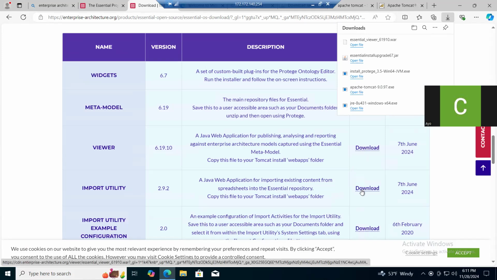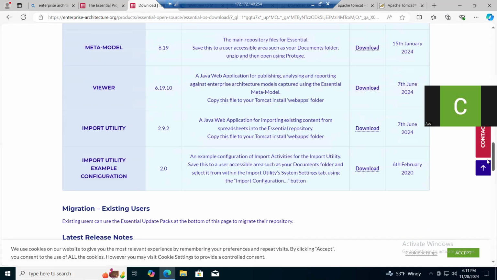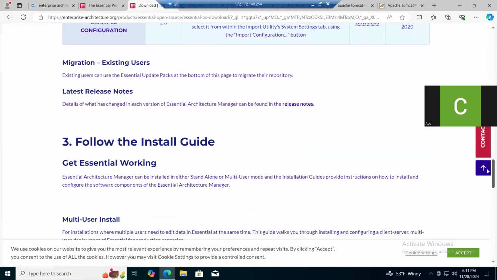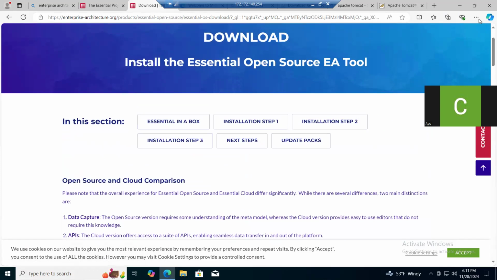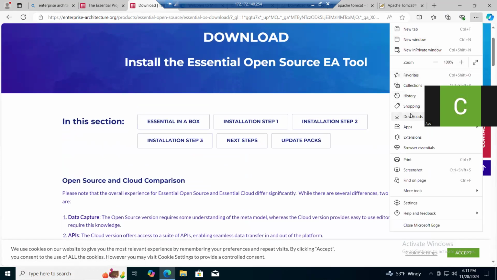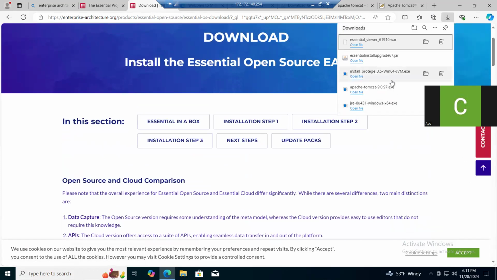Import utility, for now, I don't need this. And this as well, I do not need this for now. Yeah, so I think I can install Protege now. Let me go to my downloads and Protege.